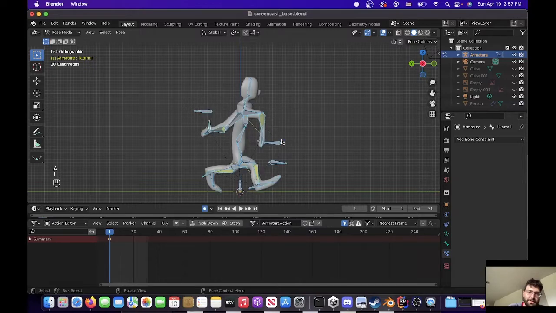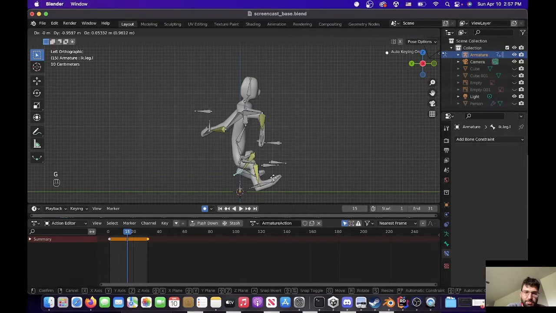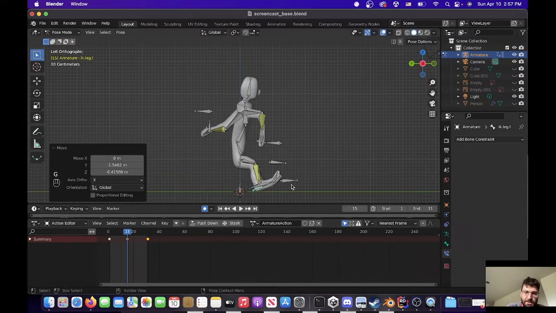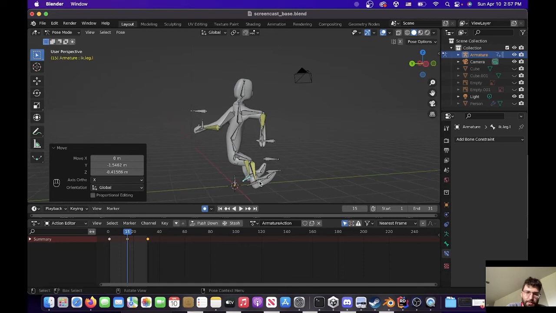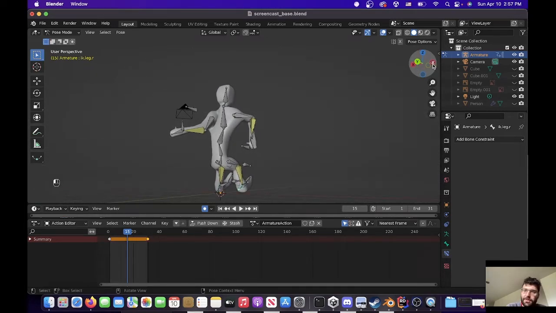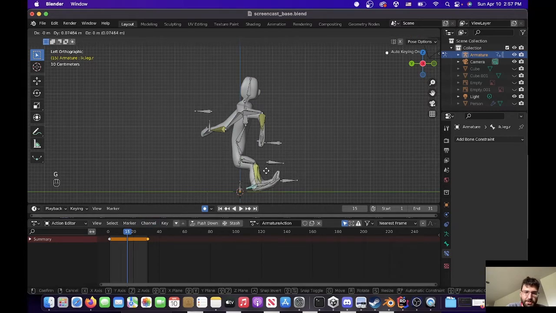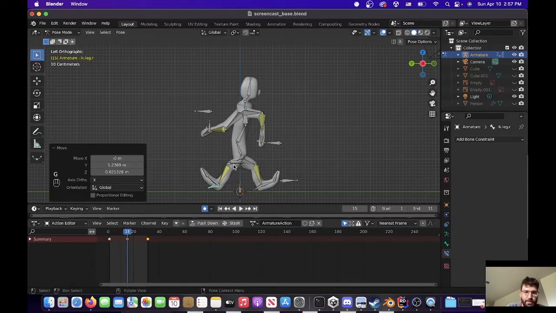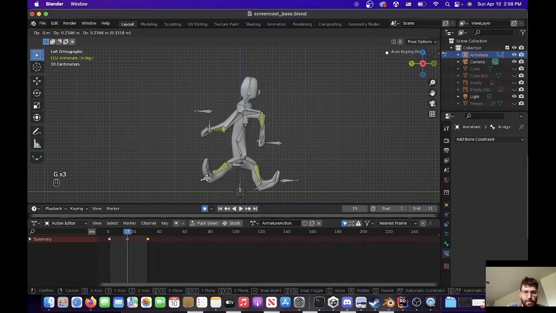For everything that's not keyframed, keyframe it. Duplicate it. Now we have our reverse. So now what's going to happen is the feet switch places, basically. Oh, where's our guy? It can get confusing keeping track of which bones go where, and you're going to have to do some adjusting with pole angle stuff. That's fine.